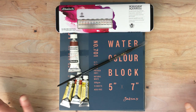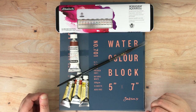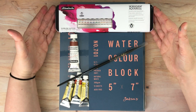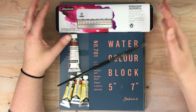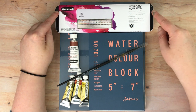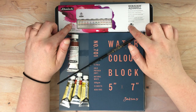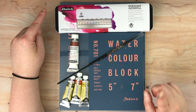Hello again everyone. I'm here today with another Jackson's haul. This whole order was in response to an email about early Black Friday. It may be after that by the time I end up posting this, but the special edition Schmincke palette that they had this year — they actually have a few, or had a few depending on availability. This was a new one I had never seen as far as the case is concerned. It's sort of a slim case, they call it the slimline edition. I'm going to get into that. I'm going to be swatching these colors today, but not on this watercolor paper, which I'll tell you about.